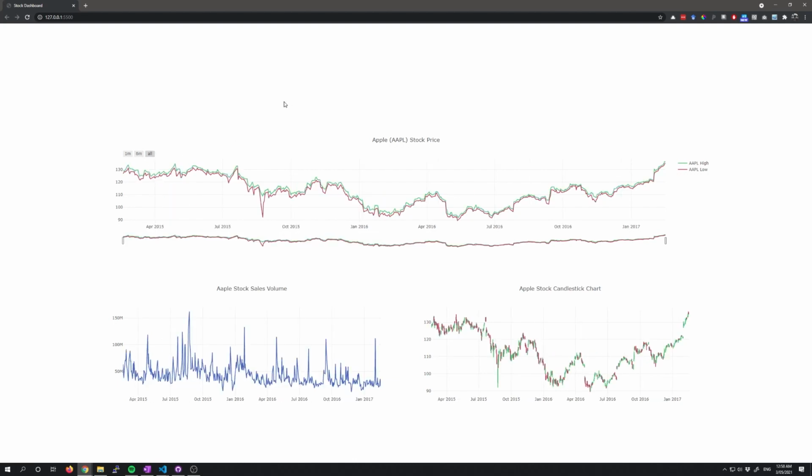Due to the fact that we're using a consistent type of data, which is the date field, and then the actual range selector and slider functionality through Plotly, we're able to link all of these plots together and therefore explore the data to a greater degree. So what does this actually help us achieve? Well, for one, we can see some anomalies in the data that we might want to explore a little bit more. For instance, we can see around the 24th, 25th of August, there was a huge drop in the price at the lowest point for the stock.